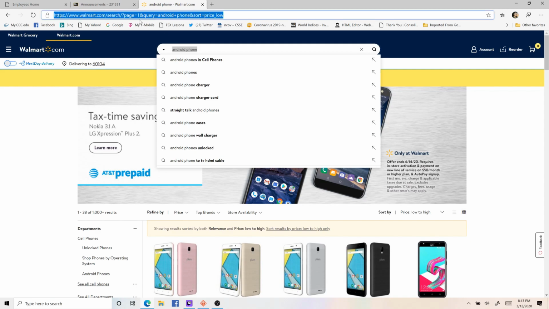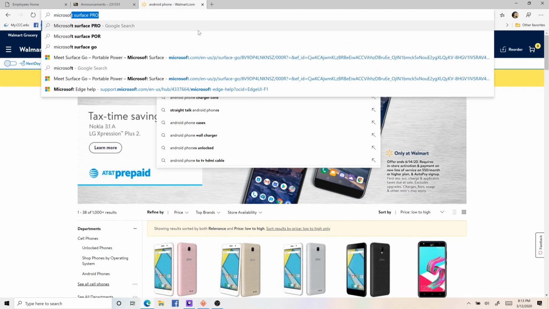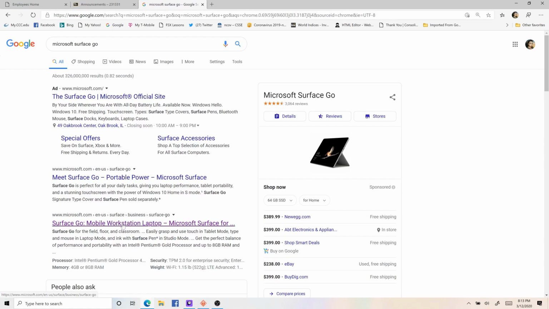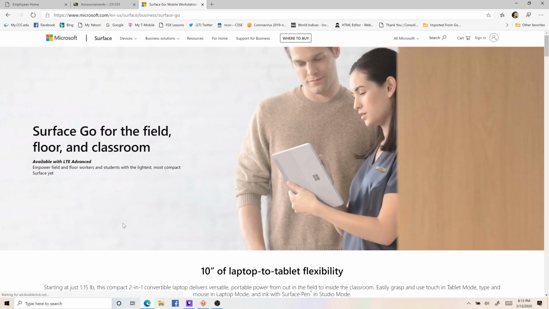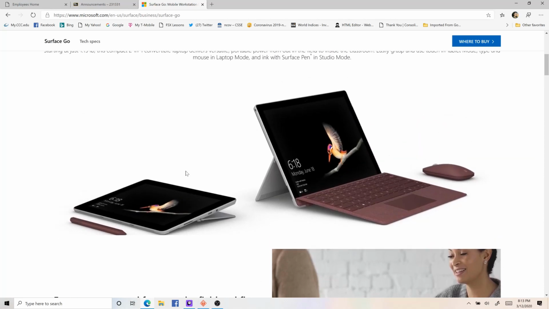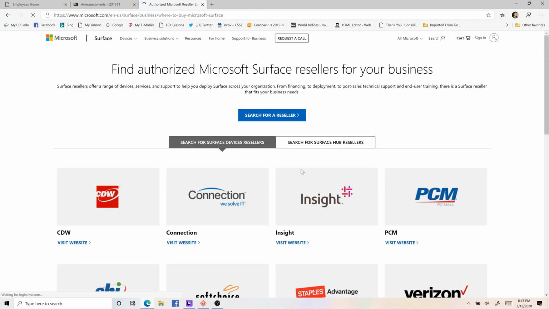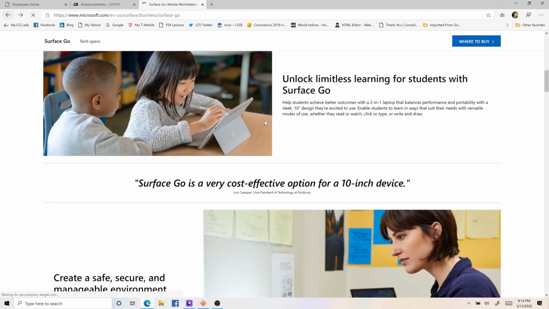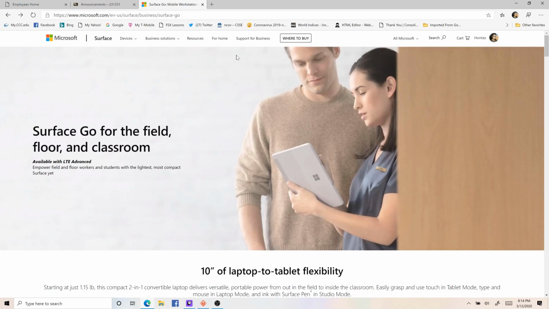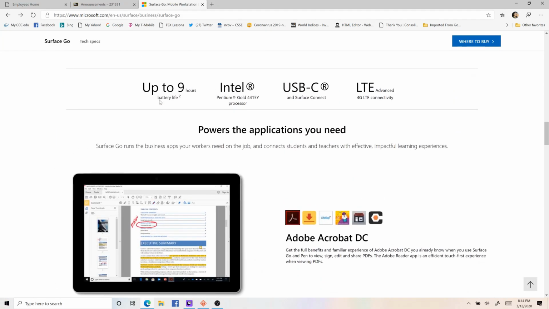So that's one option. What I would recommend, if you have or can get $500, that's without any of the discounts, you can get a Microsoft Surface Go. They actually sell them at the Microsoft store over in Oak Brook. You pick one up, or there's all these other places where you can get one. Let's take a look at the pricing.